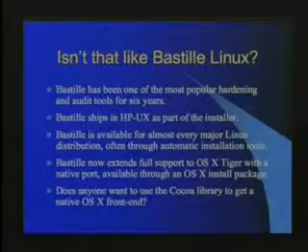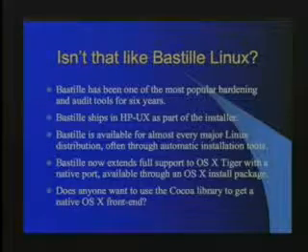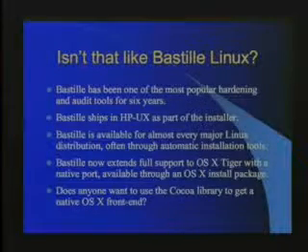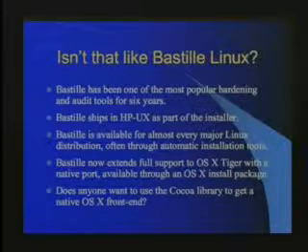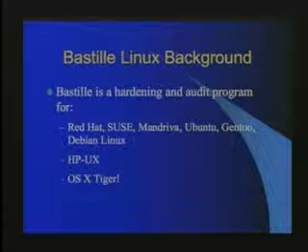So Bastille is available for most of the major Linux distributions. We're now extending support to OS X Tiger. The only thing is, the front end right now is still X, which is a pain in the butt. If anybody makes Cocoa apps, I would love some help. We're going to put together a small team of people who hopefully can make us a new front end in Cocoa. You can get in the credits. It'll be fun. You can come up and talk about how you made it work.